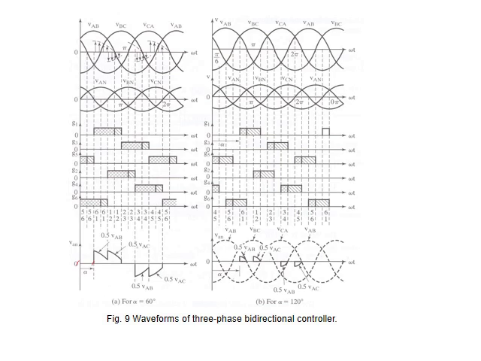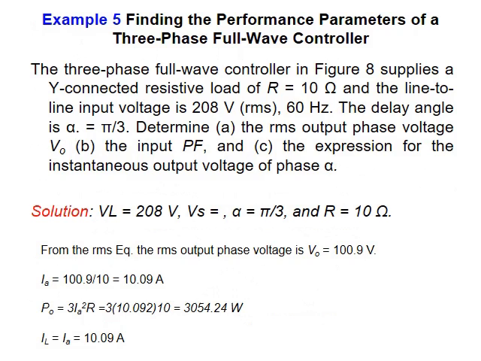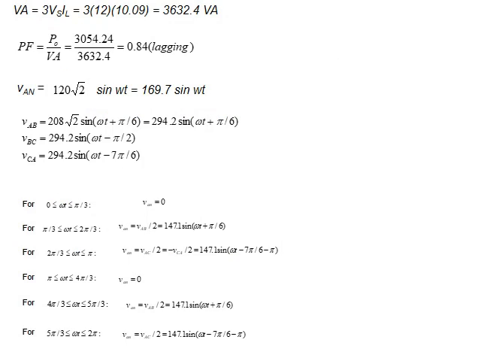From here to here, 0 volt. From here to here, the voltage is 0.5 VAB. From here to here, the voltage is 0.5 VAC, and then 0, and so on. So we take them one by one. You see here, between 0 to pi over 3, pi over 3 to 2 pi over 3, and so on. So at the beginning it was 0, as I explained. Then VAN will be VAB over 2, then VAC over 2, and I have the voltages, VAB, VAC, everything here. I just need to multiply, as you can see here. So we got it for each period.